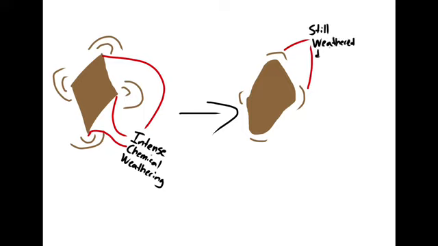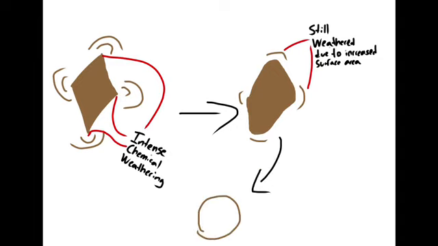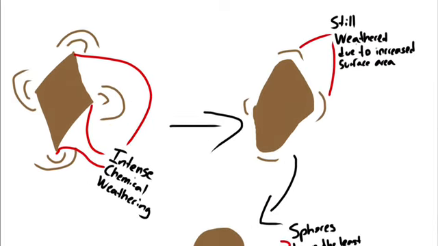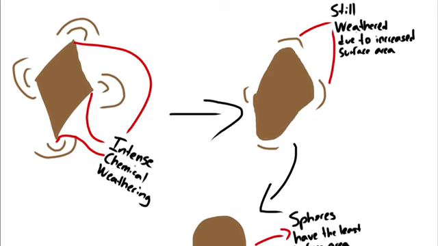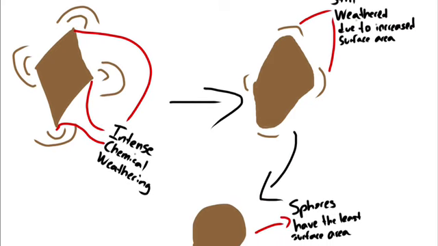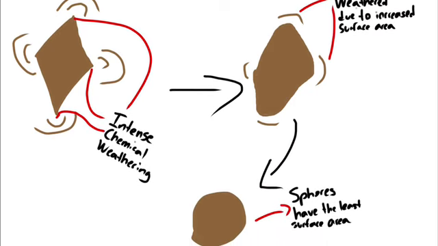Over time, these corners become more and more rounded. And as those corners become more rounded, they become more resilient to chemical weathering and erosion. So essentially what begins as an angular boulder turns into a rounded boulder due to increased weathering on those angular bits. Those angular surfaces eventually become curved and less vulnerable to erosion, and the overall boulder becomes spherical as it meets equilibrium with its form, basically forming a negative feedback loop.